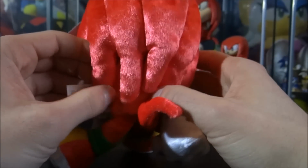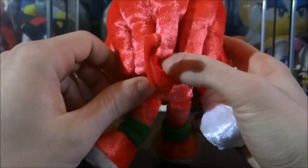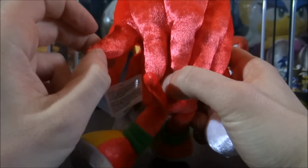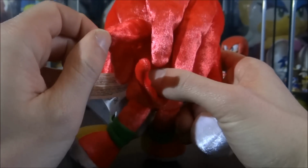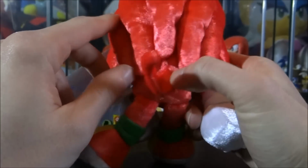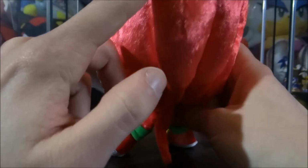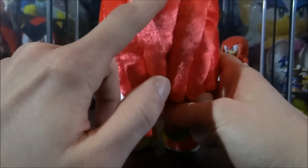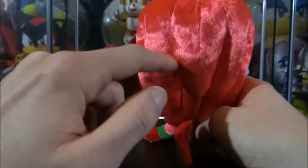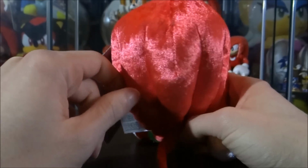The dreads are also really nice. They're not stitched to his back, which you do get with some Knuckles plushes. Although you can only move the bottom parts of his dreads up and down. This part is actually connected to his head. I suppose in realistic terms they should have probably gone with the stitching all the way down, because it's the only thing a little bit out of place. It kind of looks like he's got one massive dread here on the back, which does look a little bit strange, and all the others are a different size. Probably make that out.